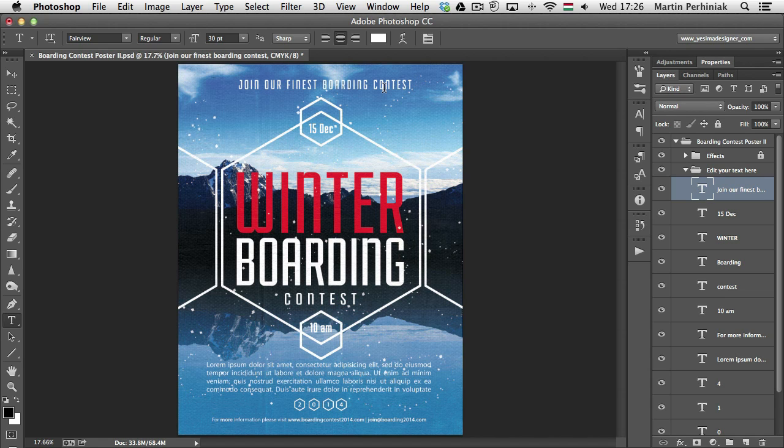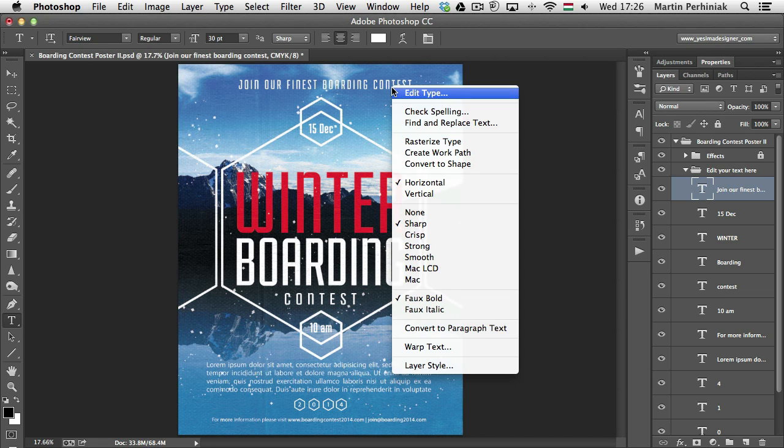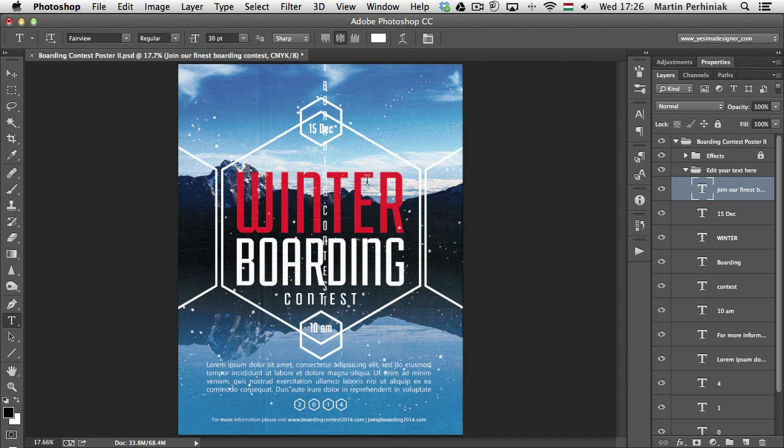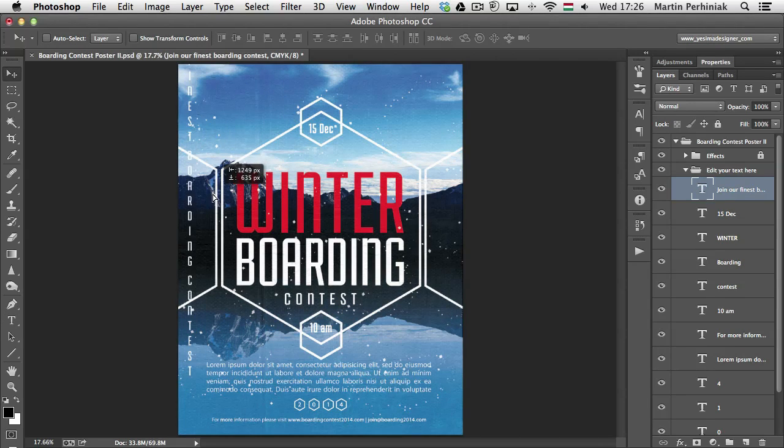And similarly, to switch between the paragraph and point type, we can also switch between the horizontal and vertical text, for which we have two separate tools here in Photoshop, the horizontal and vertical type tools. But it's not a problem if you don't use them straight away. You can type horizontally and then right click with the type tool and switch to vertical text. So once you choose that, then your text will be written vertically.